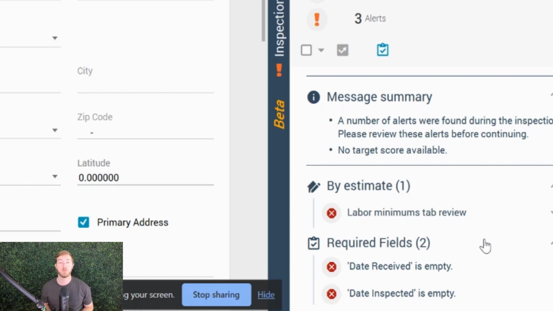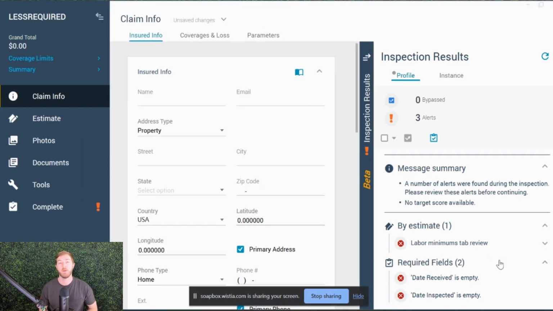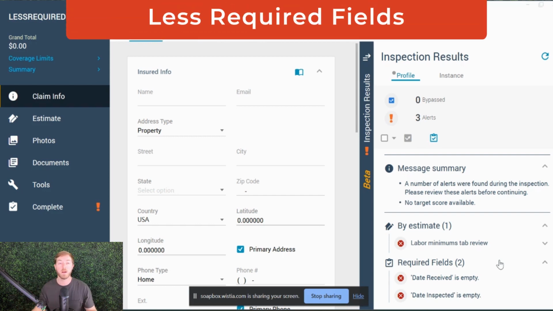Now, if you've been working in the actionable profile, you will have recognized there was a lot of things that were previously required. Policy, claim number, various other dates. One of the things that we've been working on with Verisk around these required fields, at Actionable, we want there to be the least amount of required fields as possible. We want you to have access to all of these fields to be able to enter the claim information if you want. But when you're working in our profile, we don't want to require you to fill it out in order to be able to get to your PDF and finish the scope. So great news here. There's just less required fields. The only ones that are here now are date received and date inspected.